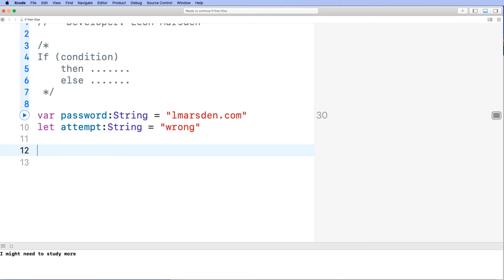So what we might want to do is check to see what the password is against the user's attempt. So to check to see if they're the same, we've got to use the if statement. So the if is a comparison. Is this the same as this? We do use all the Boolean operators: less than, greater than, equal to, not equal to, greater than or equal to, less than or equal to. You can have a look on my YouTube channel for the tutorial on that. So when we set up the condition, it is a Boolean condition. It must result yes or no. There is no yeah, nah, or kind of.